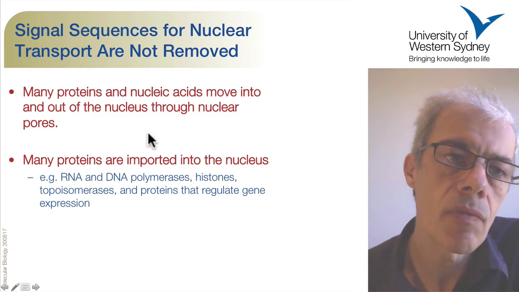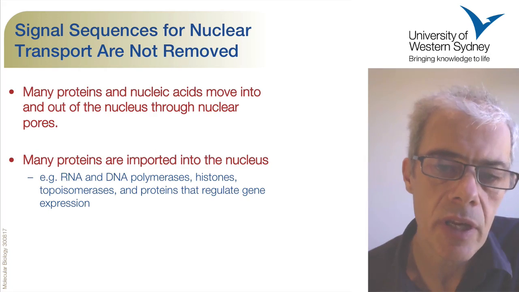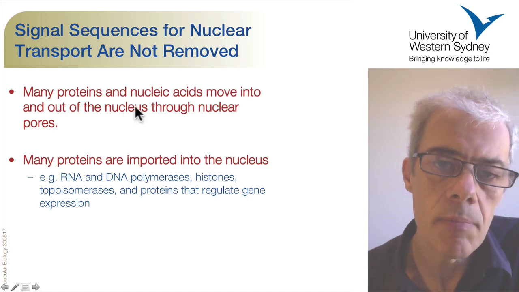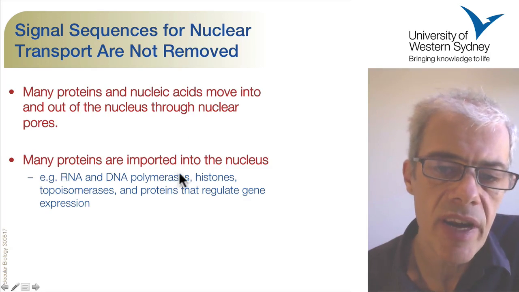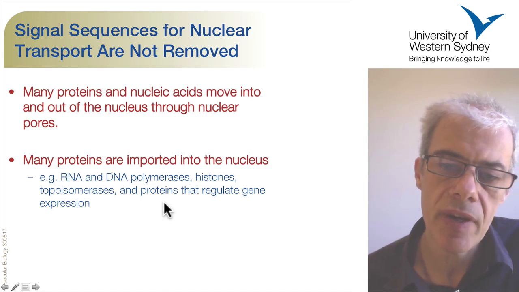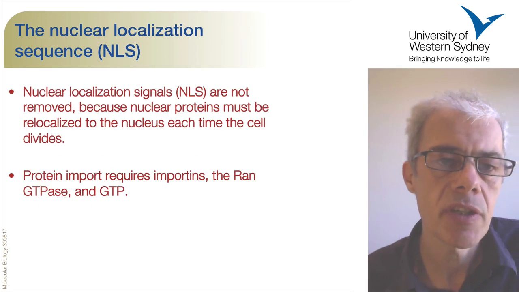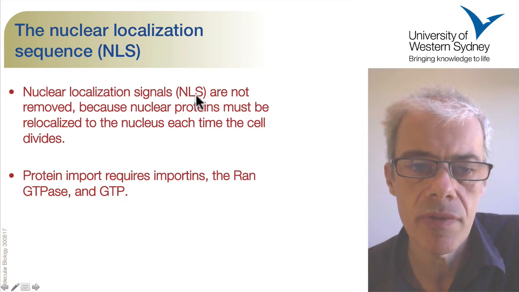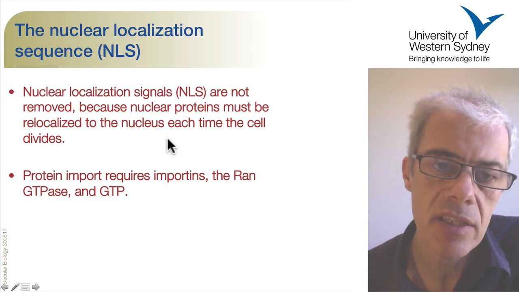There's another class of signal sequences that are really important for proteins, and these are nuclear localization signals. Now, many proteins made in the cytosol move into the nucleus. Okay, so for instance, DNA polymerases and histones and all these sorts of proteins that interact with DNA have to be trafficked into the nucleus because they're made in the cytosol. So these proteins contain a nuclear localization signal, NLS, referred to in the textbook, and these signals direct the movement of these proteins into the nucleus.